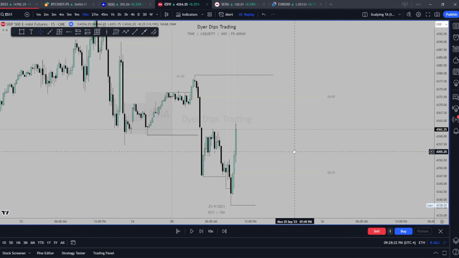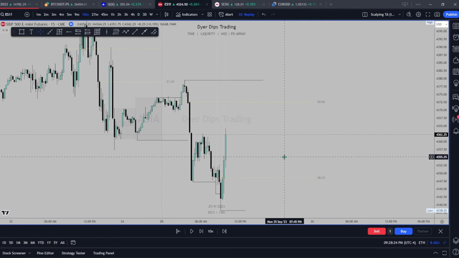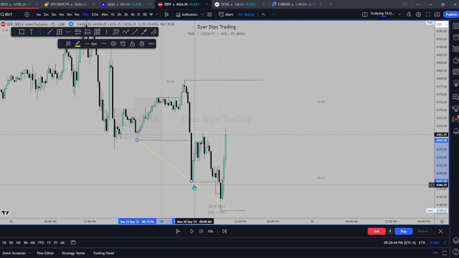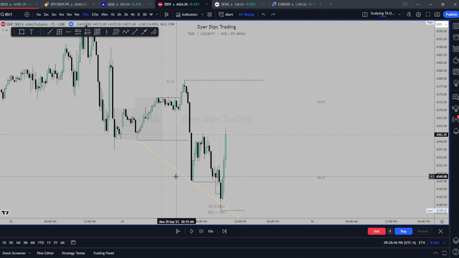Okay, so generally speaking, I do like to take my pre-market analysis here, looking at market profiles on the 15-minute time frame. I usually start my day on the 15-minute time frame here, and I can see that this Asian high was swept in London session, creating a London high, and then we have this Asian low that was swept in London session, creating a London low and creating a big range here in London. We also ended up creating this internal level of liquidity right here in London.